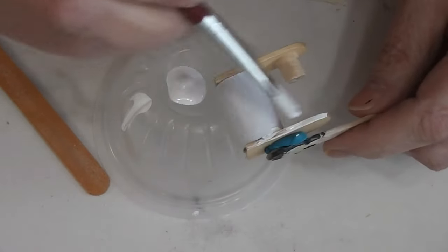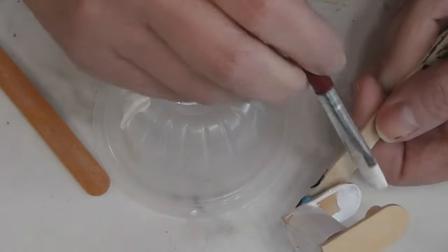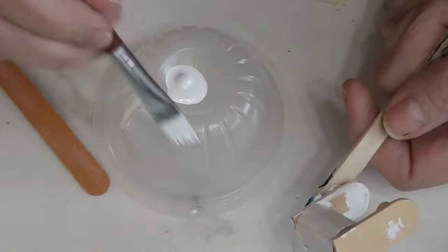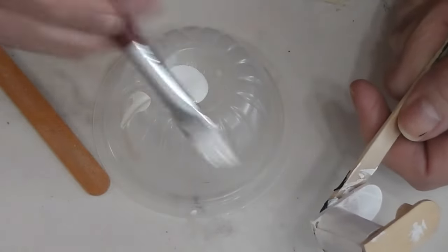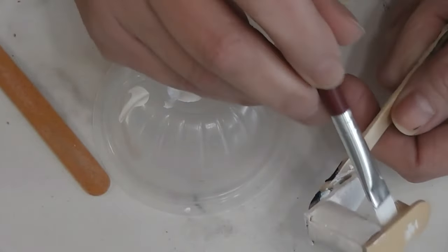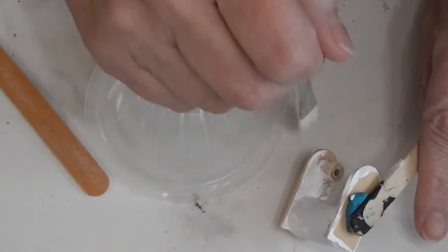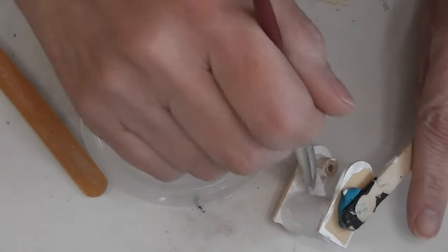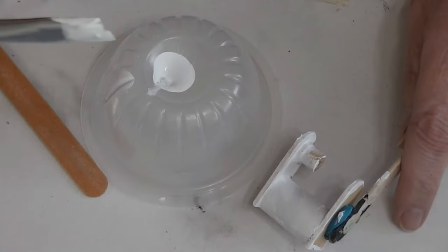Just in case I might pick up a little glue I wouldn't want to get into my bottle of paint. With the white we're going to cover everything: the top, the sides, all the way around, and the thing on the back. Everything needs to be coated and will probably need two coats — including our cardstock, because that white cardstock is just a slightly different color of white than my white paint. I'll get this all painted, let it dry, give it a second coat, and then let's get that coffee carafe made.